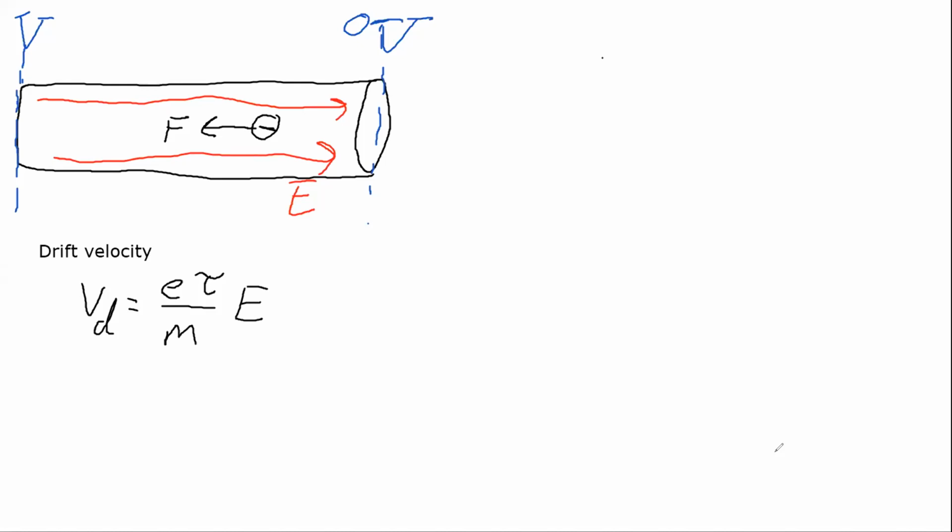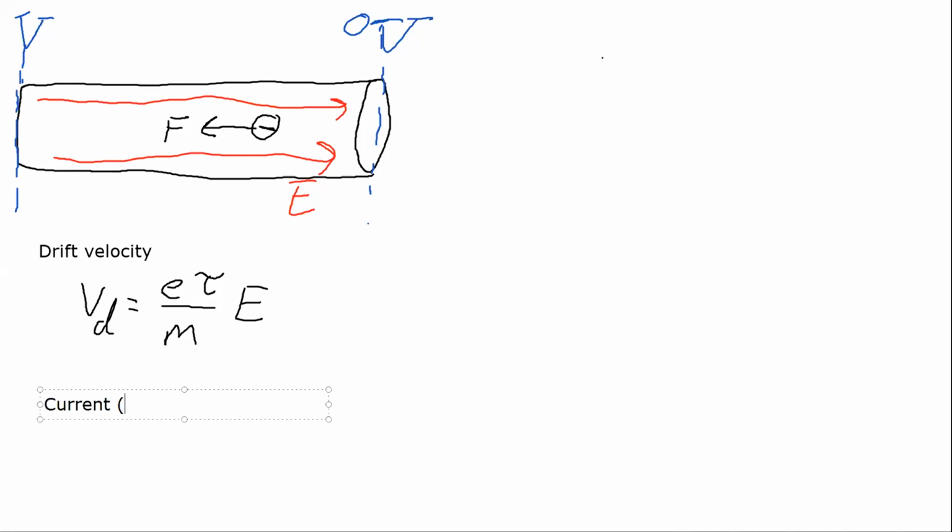It depends on all these things. Obviously, the stronger the electric field, the larger the drift velocity becomes. But then you have to worry about tau, that time between collisions, and that's really dependent upon the material, right? Different materials have different densities, different crystal structure, and that's going to give rise to different times between collisions. So we calculated drift velocity, and then we calculated the current in terms of all these things.